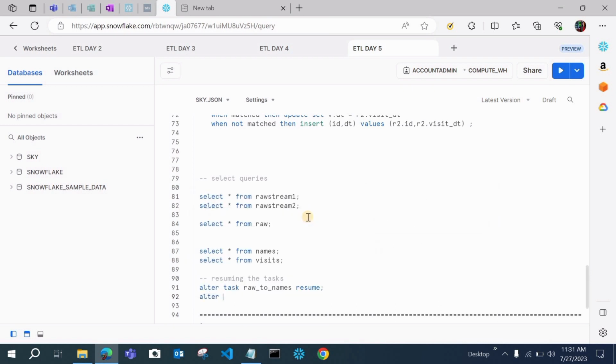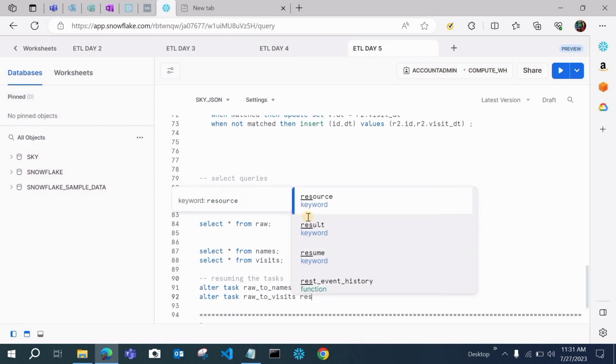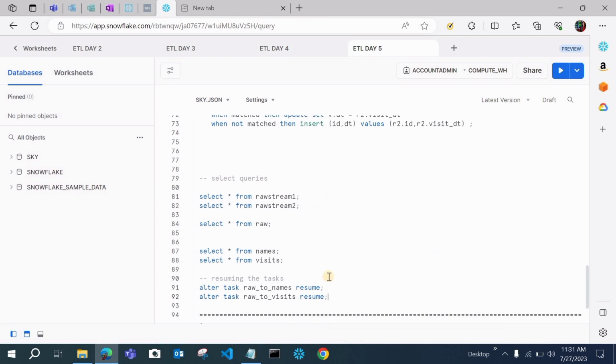And second, alter task raw to visits, and we will resume this. So this is the query for resuming the task.